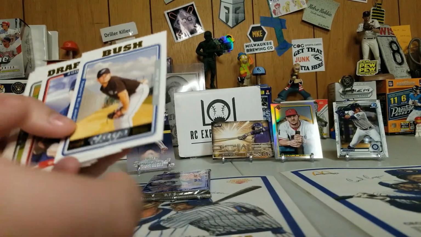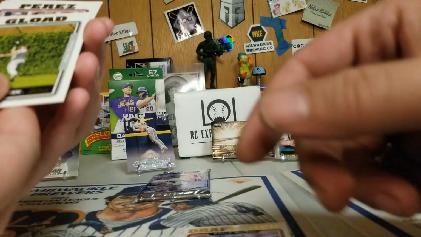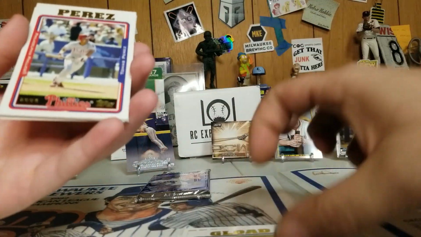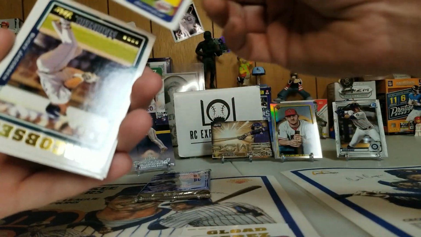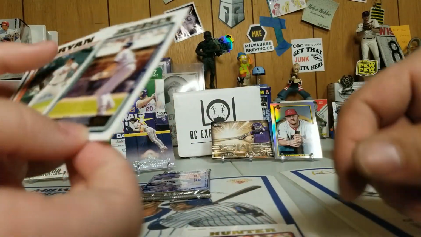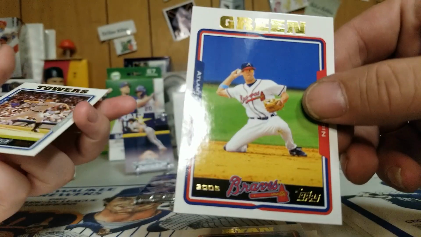David Bush. Okay. I like the design of this, honestly. Glen Perkins, draft pick. Whoa. Ross Gload. I like these. Look at this one. Gload. Thomas Perez. Okay. Who's that? Torii Hunter. That's nice. That's a nice one. I think he'll get in the Hall. Maybe. Bucky Jacobson. BJ Ryan, Nick Green, and then Josh Towers.